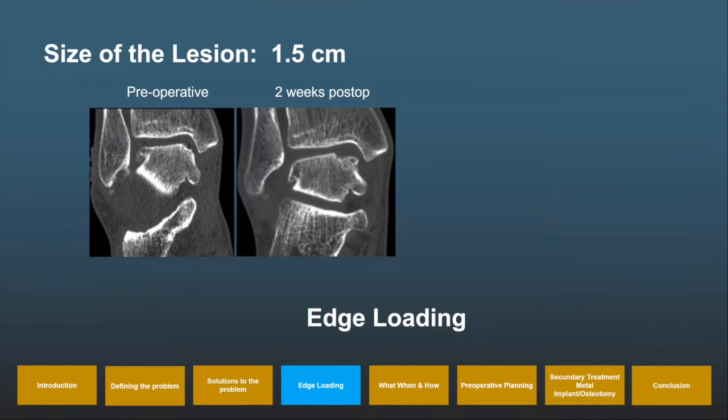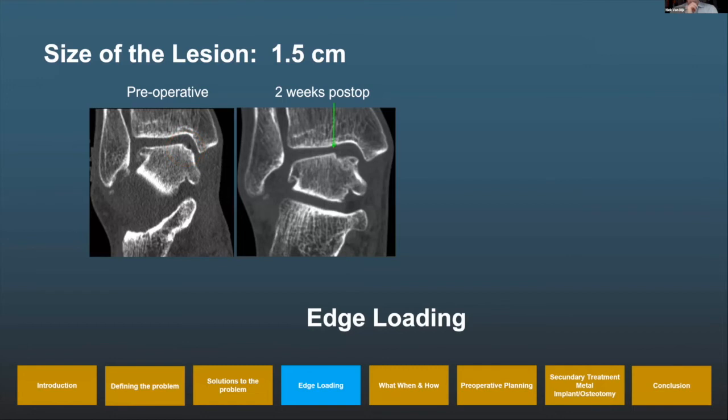These 2 pictures are from a research project that one of my PhD students, Michael Reiling, did some years ago. We made a CT scan preoperative, then 2 weeks postoperative, and then 1 year postoperative. Here you see that we had a typical size lesion, less than 1 centimeter. I did debridement and bone marrow stimulation. Then at the 2-week postoperative CT scan, apparently I removed more bone than anticipated, and I turned a non-critical size lesion into a critical size lesion. It's a lesion of 15 millimeter.